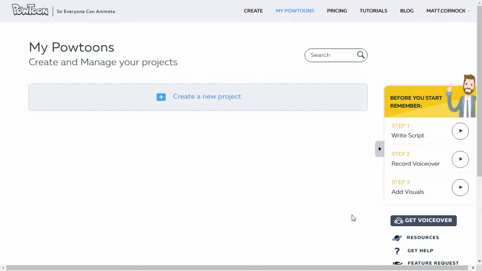So I'm not going to go into too much detail about how to create a PowToon, but I just wanted to show you the sequence of events that you would use to create a PowToon, and some of the things you need to consider, in particular that the PowToon will have branding on it, so you won't want to be using this type of software for anything that you are using professionally. You need to think about the type of audience.